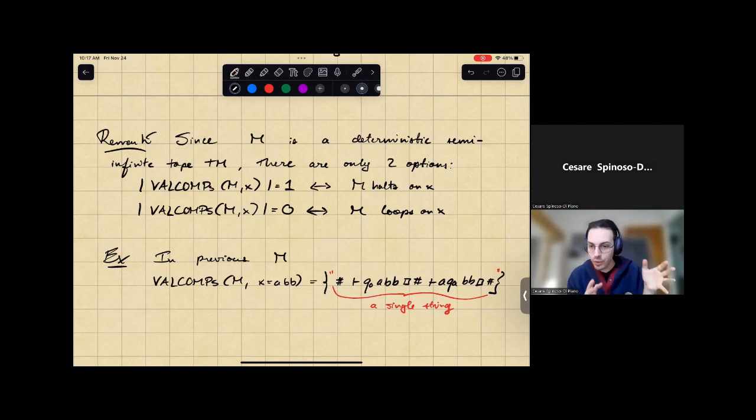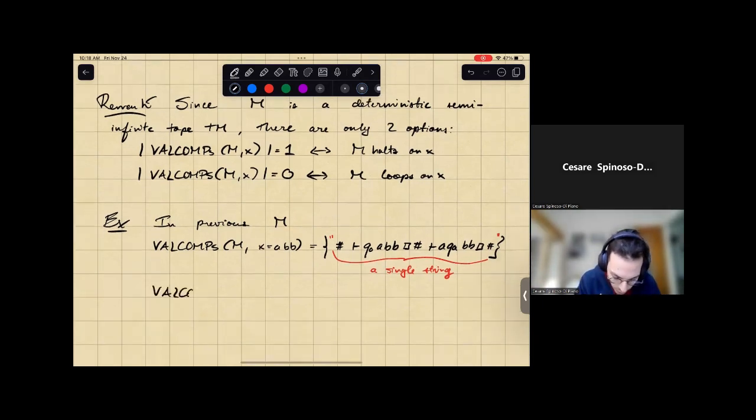So M was deterministic, and so if M halted on X given some input, it could have just been that valcomps was of size 1 and only 1, right? The reason why we're dealing with valcomps is because, in general, if you were dealing with an arbitrary Turing machine which didn't have any requirements on its specification, then maybe it could be non-deterministic, and in which case valcomps could be more than 1. But in this case, for simplicity, we're just restricting ourselves to deterministic semi-infinite tape Turing machines, because all other Turing machines are actually equivalent to deterministic semi-infinite tape Turing machines. Okay, so that was when M halted on X, in particular M halted on ABB.